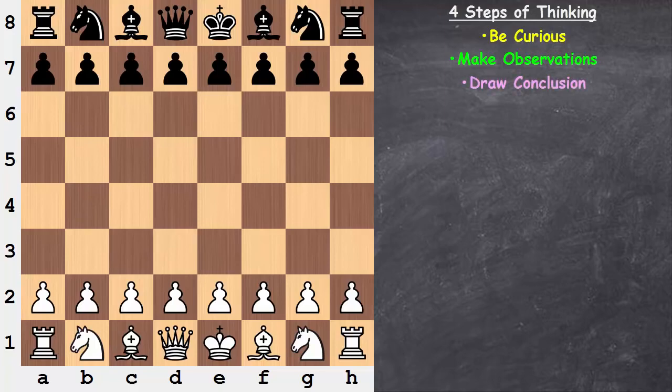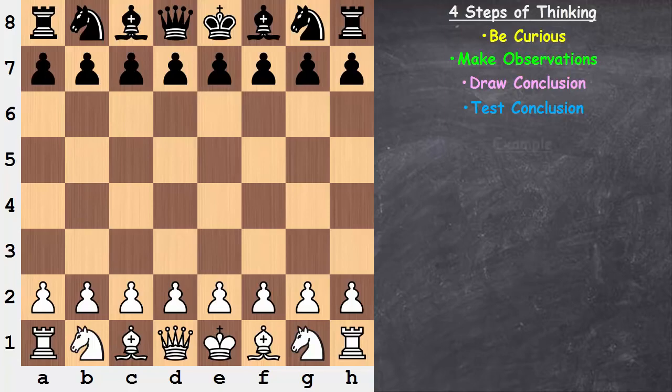What is some idea that you have based on the information you've gathered and the reasoning you've used? Come up with some theory. And lastly, test your conclusion. Does it carry any substance? Does your theory hold any weight? Might we consider it a general principle, something that can act as a guideline for our own play?